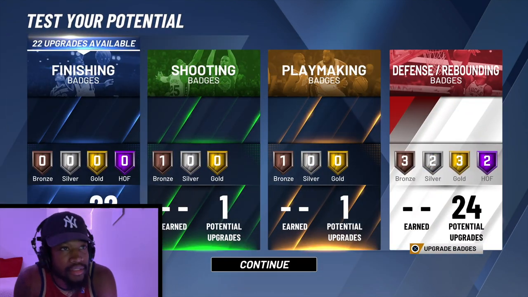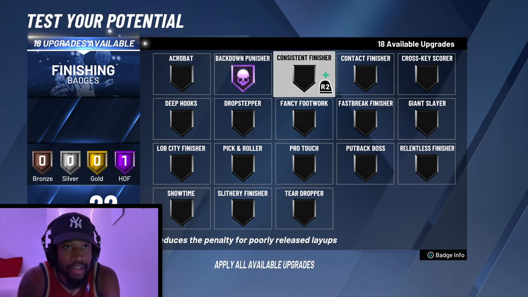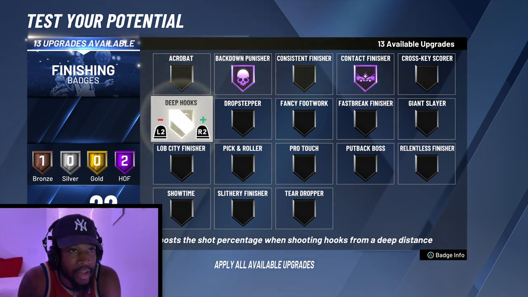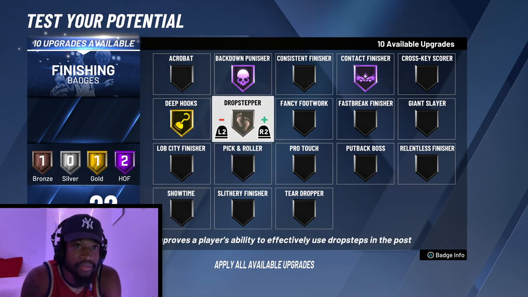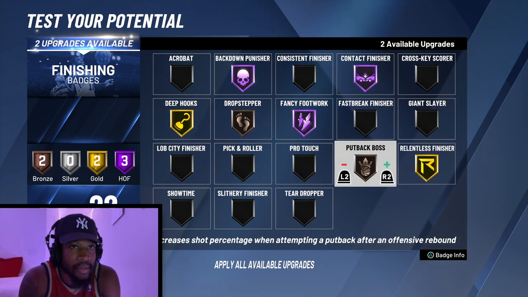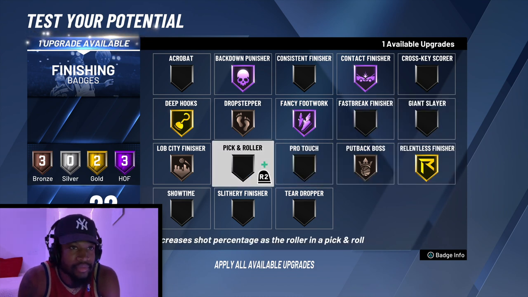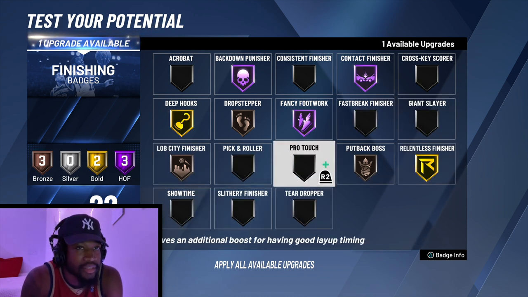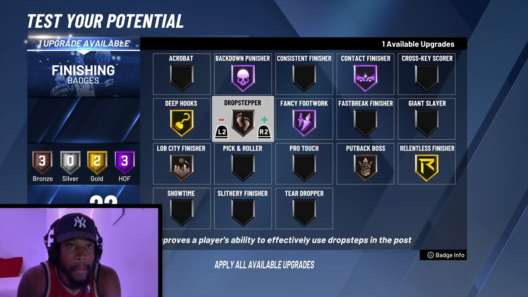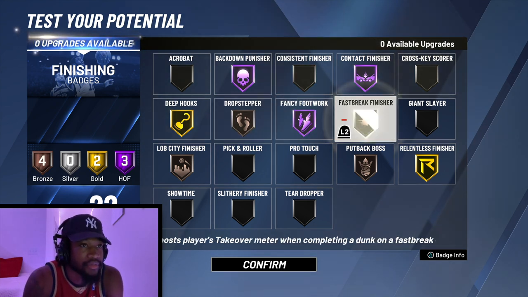Finishing. Important badges. Back down punisher. You know I'm doing that. Consistent finisher. I don't know why I just did that. Contact for sure. Deep hooks. I care about my hooks. Drop stepper, fancy footwork, put back boss. Relentless finisher. Lob City. One more. Let's do it. Fast break finisher. We ready.